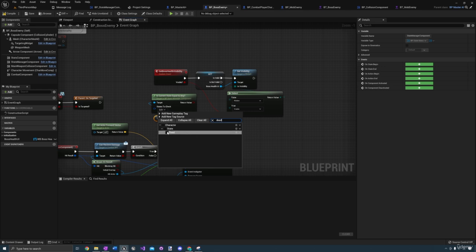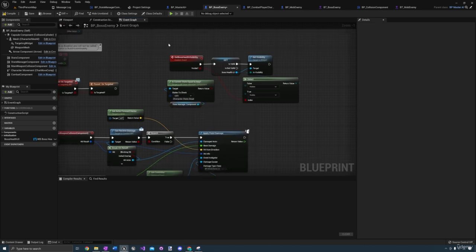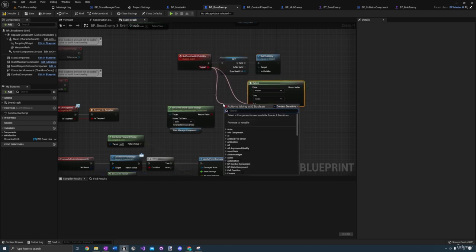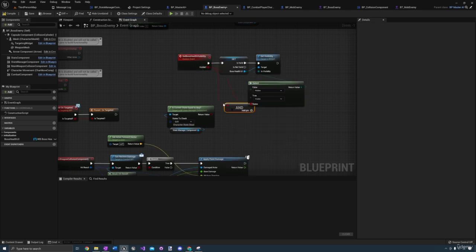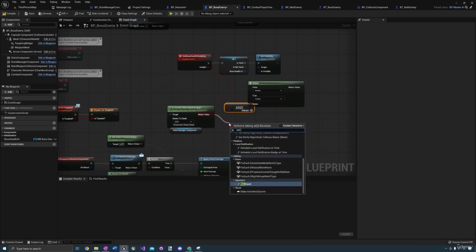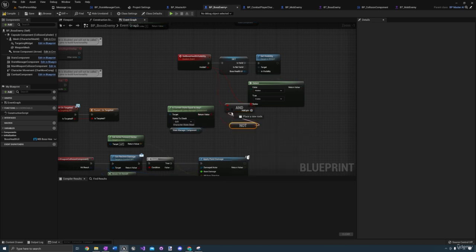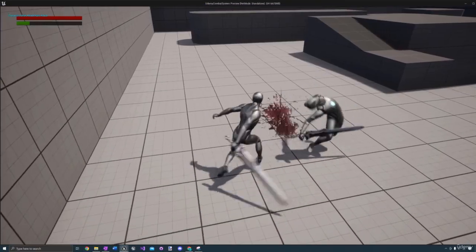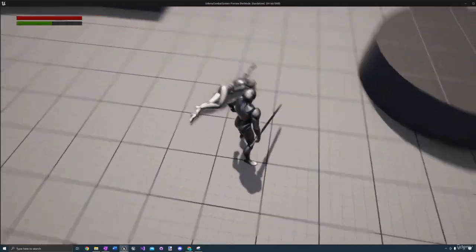Check dead. Let's get an and boolean. And we have a not boolean here. So if the AI is not dead and we have set it to visible. Okay, yep, it goes away.